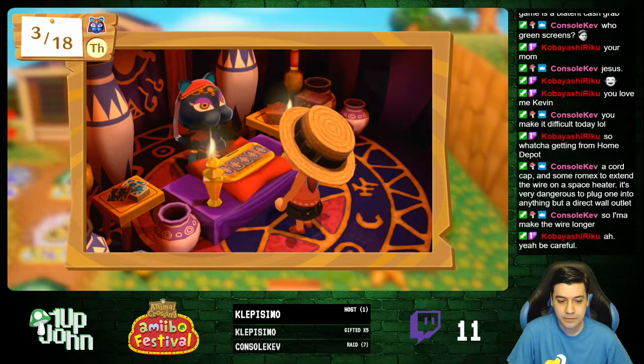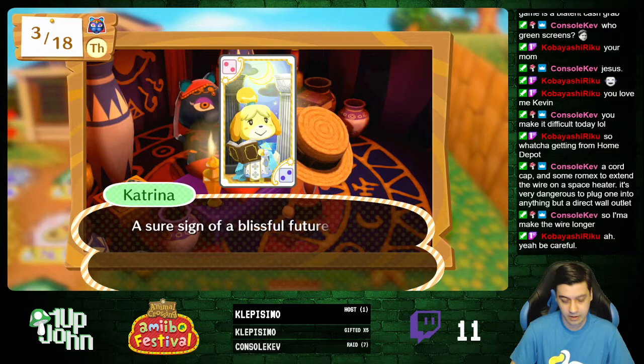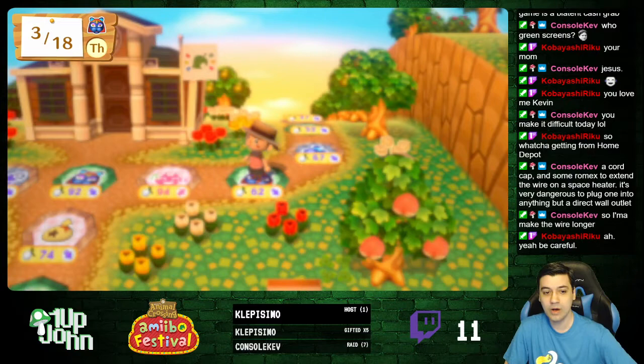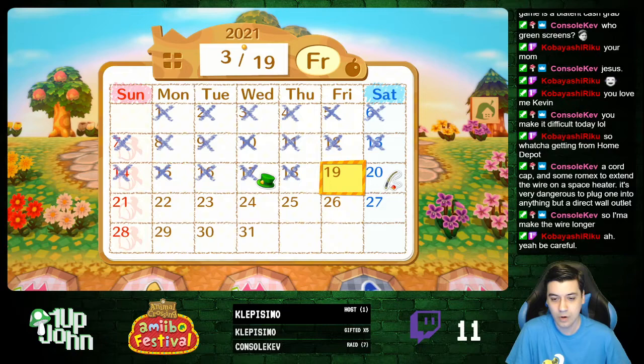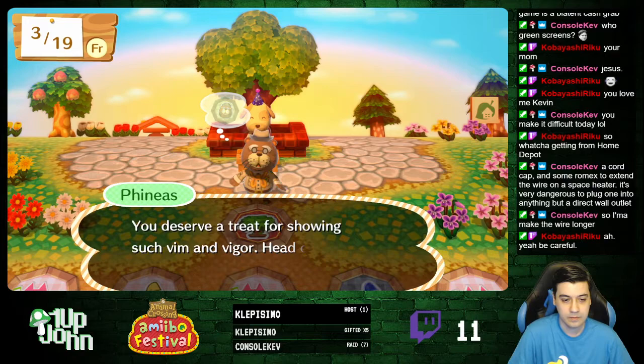Okay, we gotta pick a card on the touchscreen. Oh! They didn't let us pick this time. I wonder why. Well, we got the Isabelle card. Whoever rolls a 2, happiness will come your way. Oh, okay, that's not me, that's why. If it was me, then you could choose on the touchscreen. Oh, there's a fishing thing on Saturday. Oh, there's Phineas. Ducky, just Ducky.